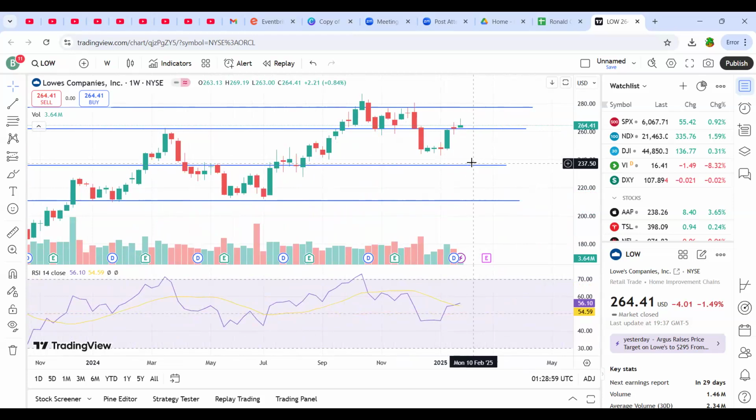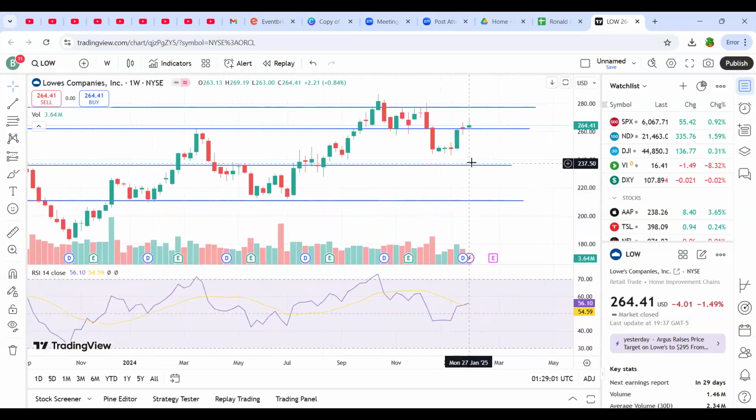It respects the zones. If you can't draw support and resistance zones, you're a sitting duck. Now look here. When it rallied up, everybody thought things were sweet because it was down here at 210 and rallied all the way up to 280. So you made $70 a share with your greedy self, but didn't sell anything.